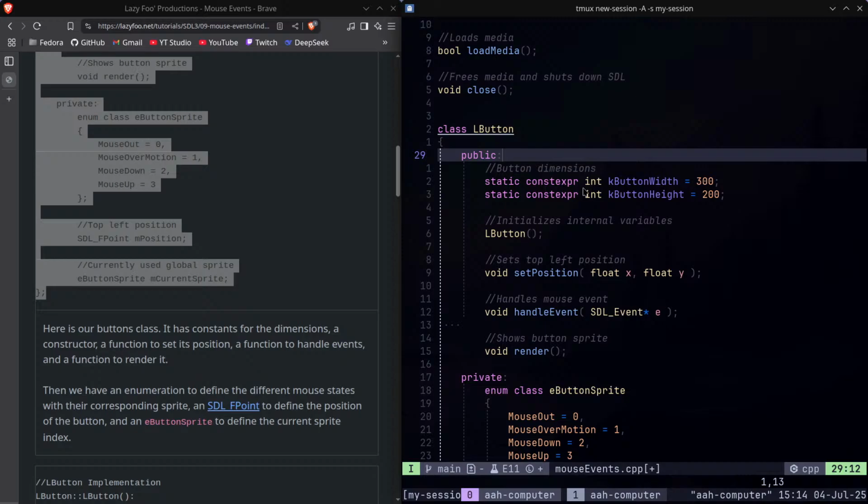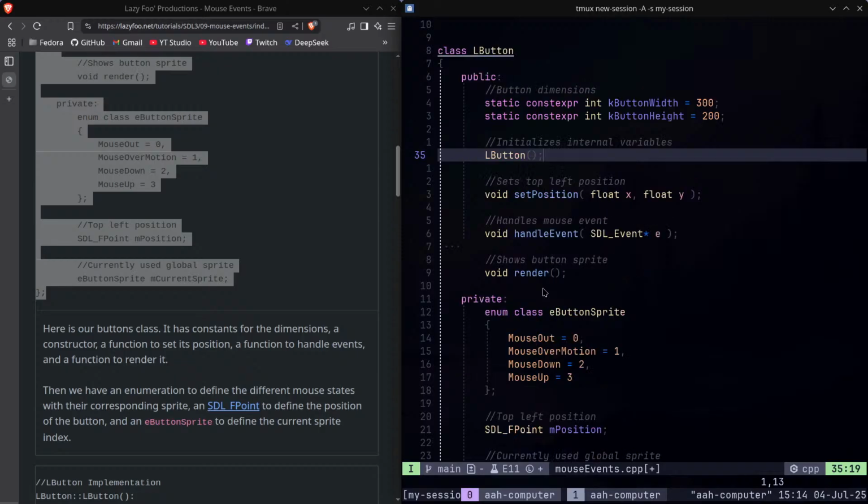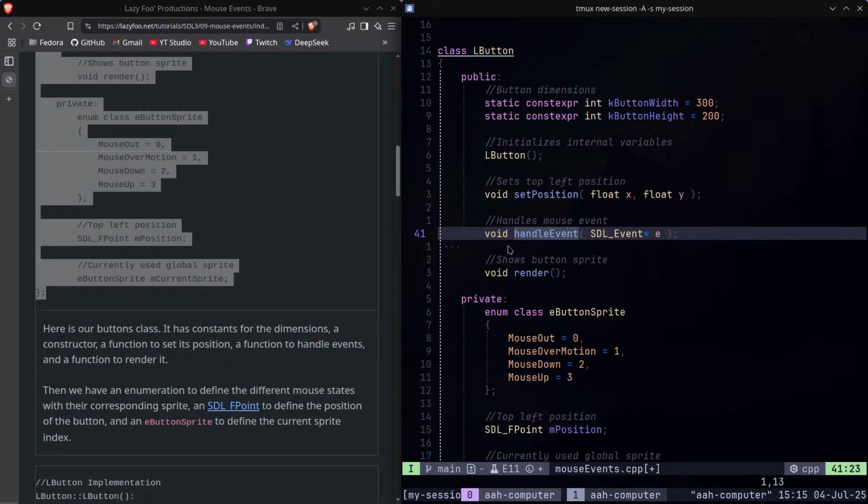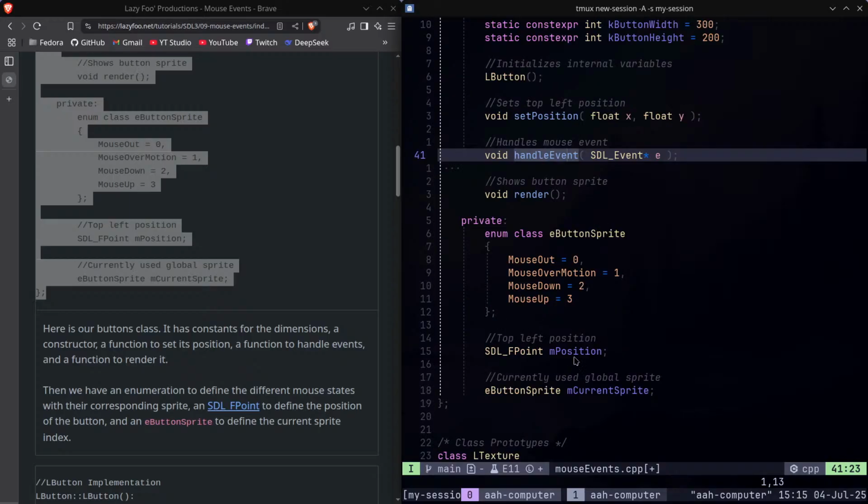Oh, I guess we're making buttons that we have to click with our mouse. Oh, and then it looks like we're gonna have an enum to declare different reactions of the button. So mouse out, so when the mouse is not there. Mouse over with motion. Mouse down when you're clicking on it. Mouse up, not really sure what that means.